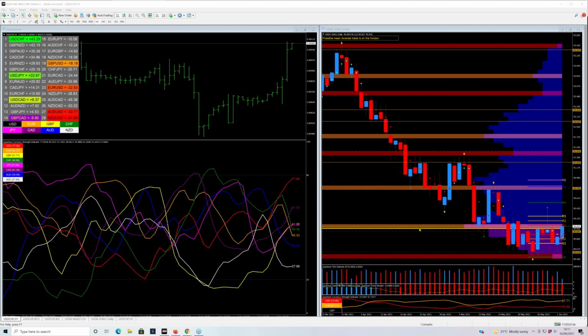So the yellow line is the volume point of control. This is the area of the chart, if you like, where you could say, in terms of market profile, the market is in some kind of balance. There's no real clear direction or divergence. It's certainly not in a trend, as we can see here on the Dixie. It's trading in a range. It's moving sideways, which markets do pretty much most of the time.